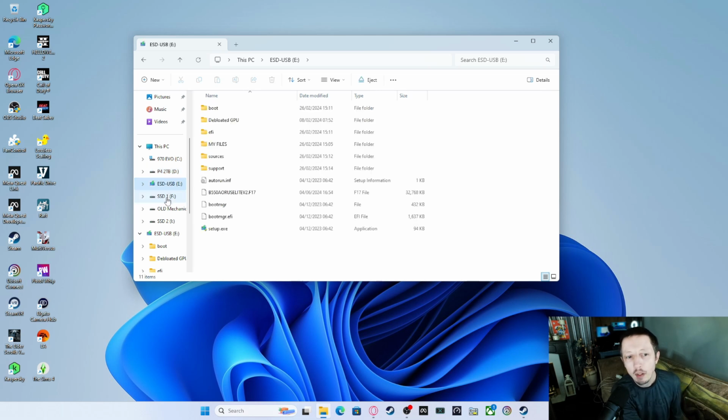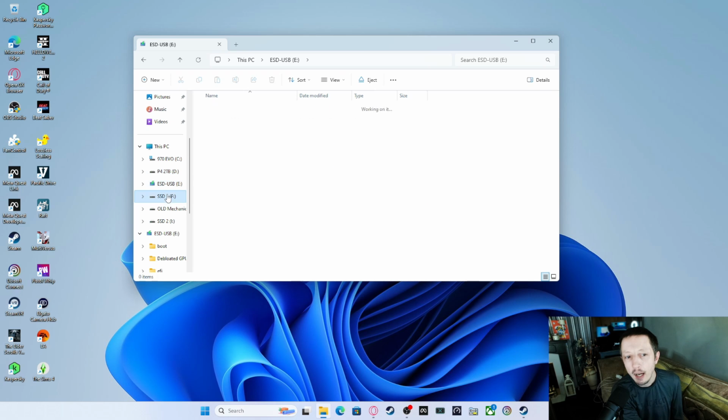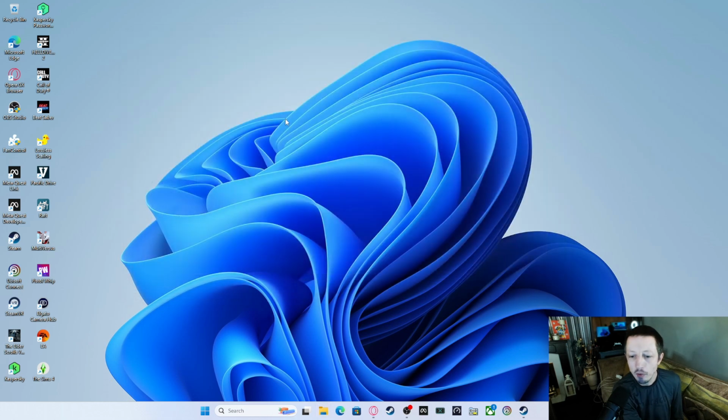I've got then 2 drives that are just SSD drives, and then I've got an old mechanical drive, and so on and so forth. If there's any drives you've got in the PC you do not want to have attached, then you just need to disconnect them from the PC so that they don't pop up.